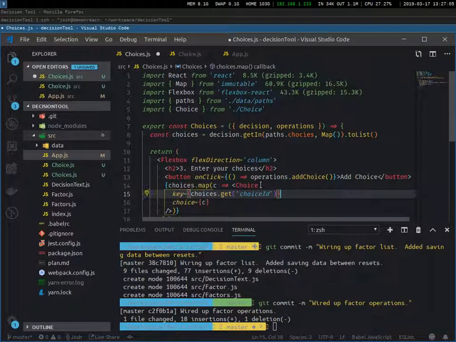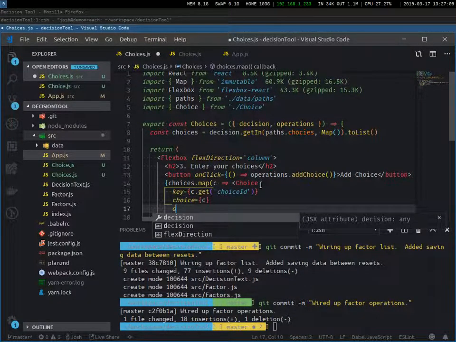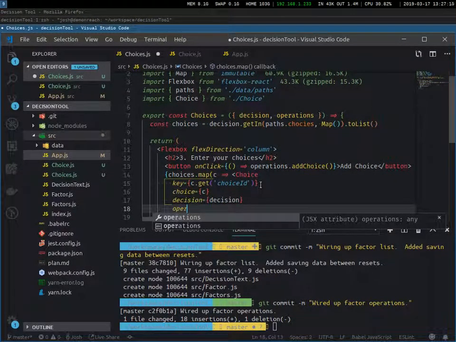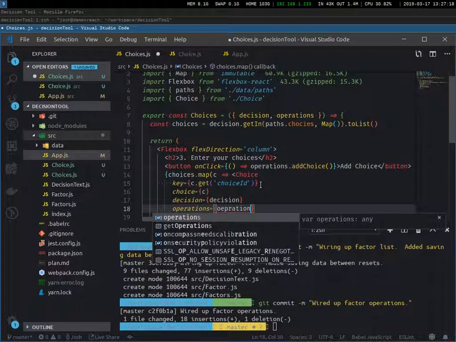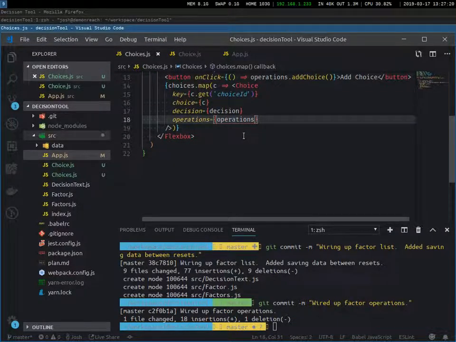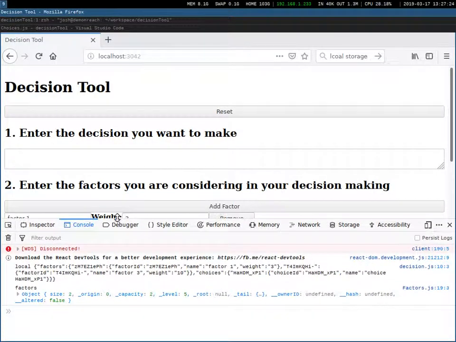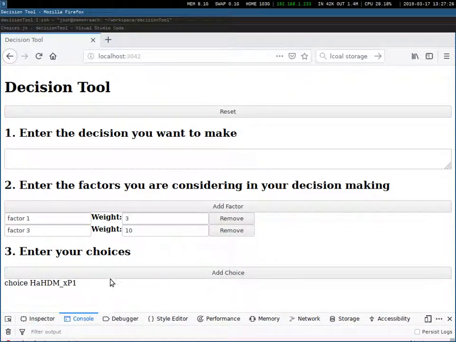C. Same thing here, actually. C. Alright, decision, and operations equals operations. Alright, so still being displayed, and we should have no more errors. And we do not. So that is working.